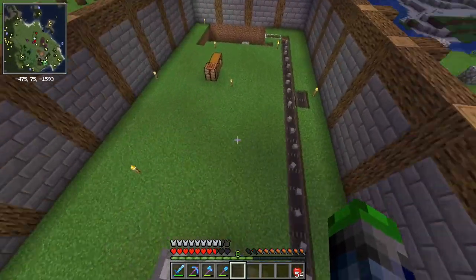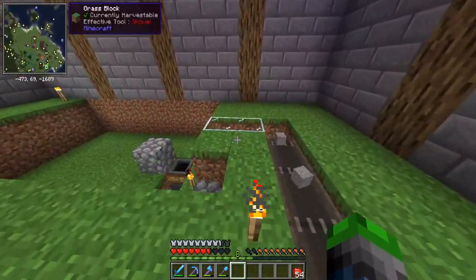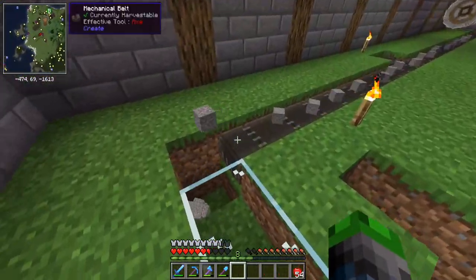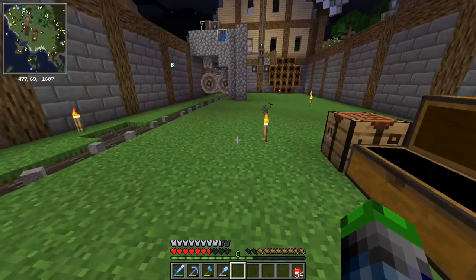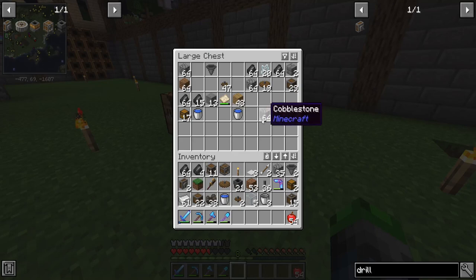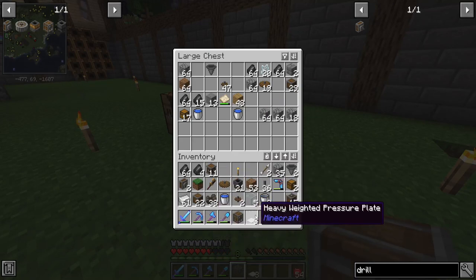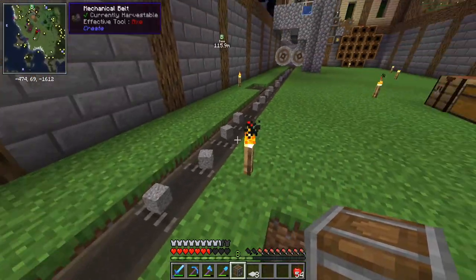But yeah, so we have all of this gravel being produced. That's great and all, but I don't have anything to do with it yet. So that's what we're doing over here. We're actually going to have this collecting underneath. So I want to go ahead and do this with you guys on camera. So we do have the encased fan here and the weighted pressure plates. So that is fantastic.